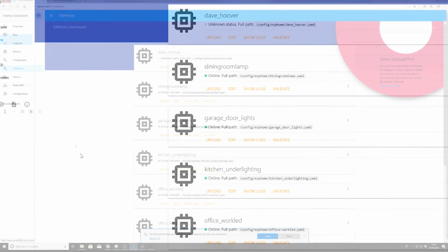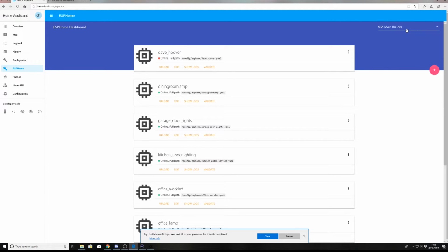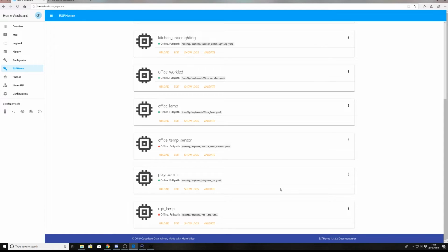We'll submit that. And then the screen pops up here to say, select a port to upload. Now at the moment we only have an over-the-air port. If you are running ESPHome on a dedicated server or PC, or even as I'm doing, the Raspberry Pi, you should be able to plug in a USB cable, and then you should have an additional option which would allow you to plug your device directly in there and flash directly to it. The way I'm doing it is I'm kind of introducing an extra step, but it's just the easiest way for myself to do it, because of where the Pi is located.